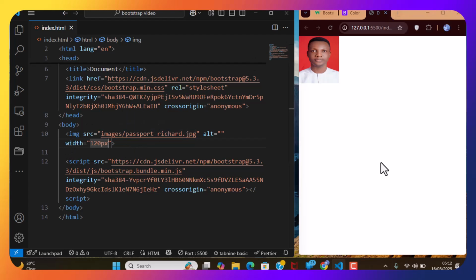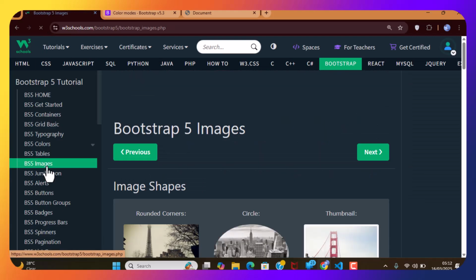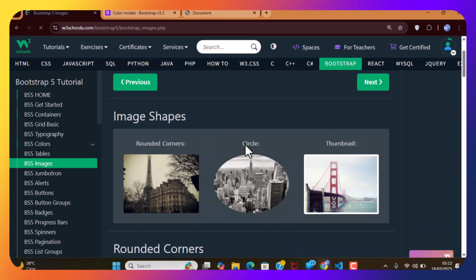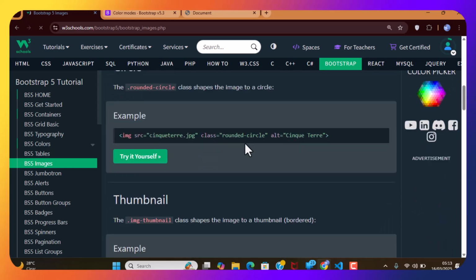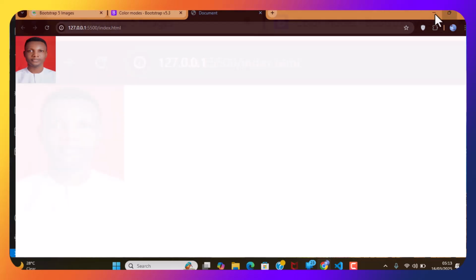If I want to work with this image, there are many classes that you can use to style your image on Bootstrap. Let's look at the images. So the first class is the class thumbnail, img-thumbnail.